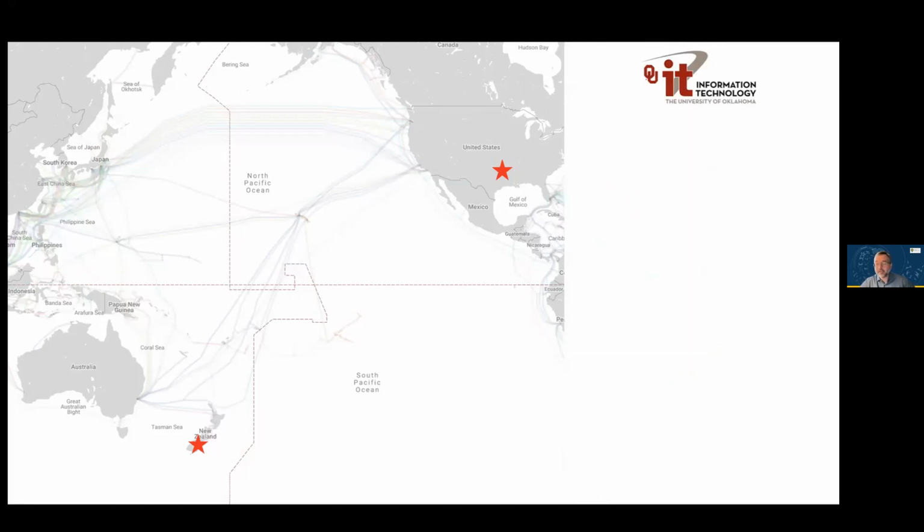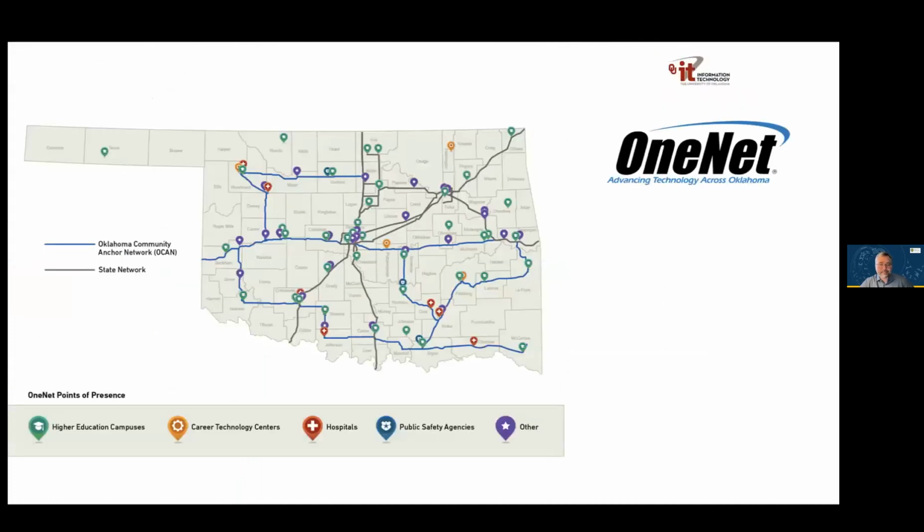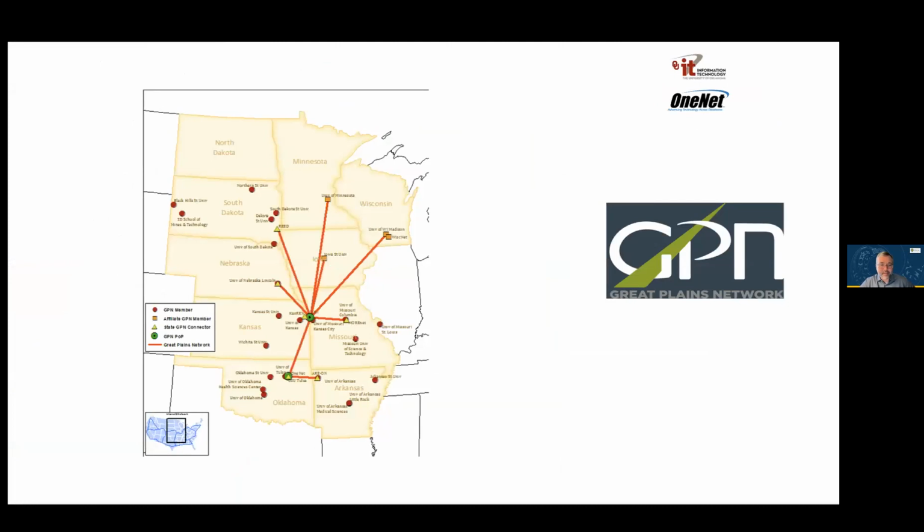That's who you're probably connected to if you're a researcher or a scientist. They're the ones providing the networking for you, so any problems that happen there would need to be dealt with by them. After it leaves University of Oklahoma's network, it would go on to OneNet, which is that state-run research network that connects across Oklahoma. After that, Oklahoma connects into the Great Plains Network, which is the regional connector for all of the central United States.